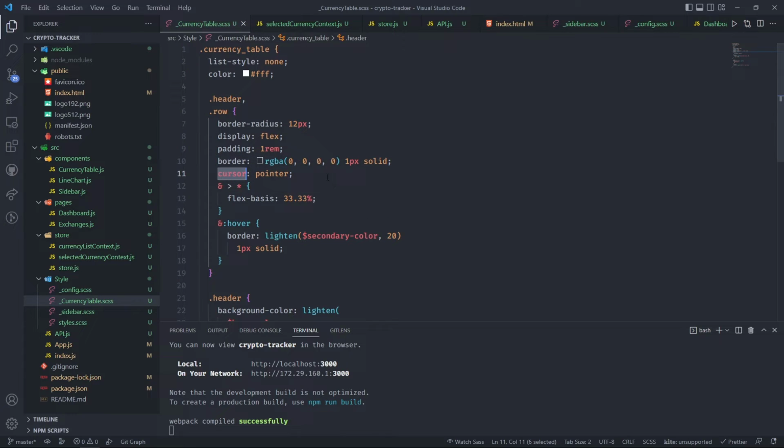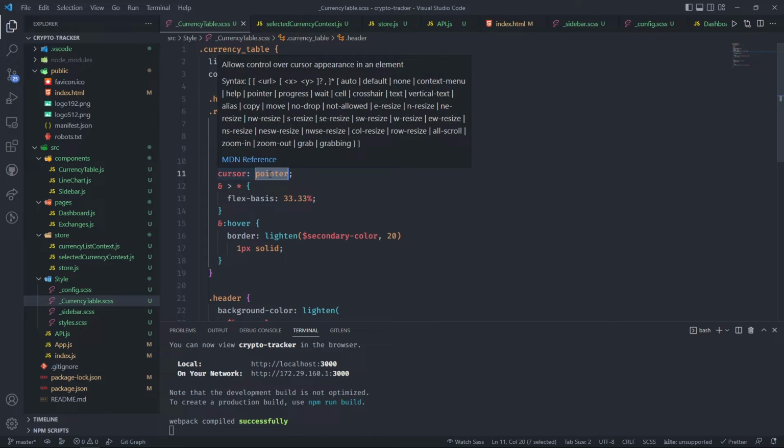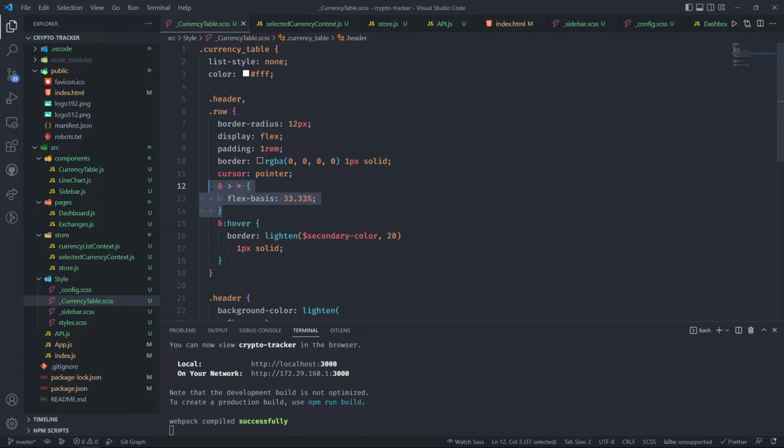Then we have the cursor here, and there I've set it to pointer, and then for each item inside each row and header we set the flex basis, it can also be the width, to 33.33%.